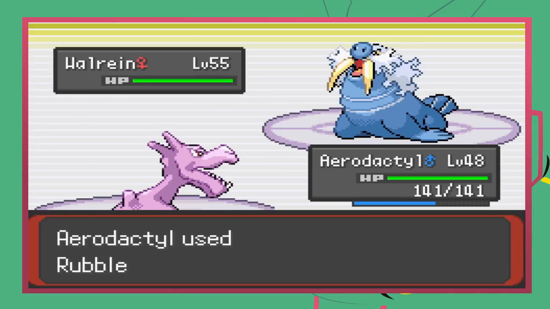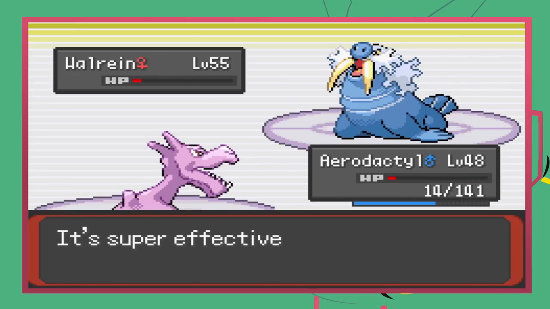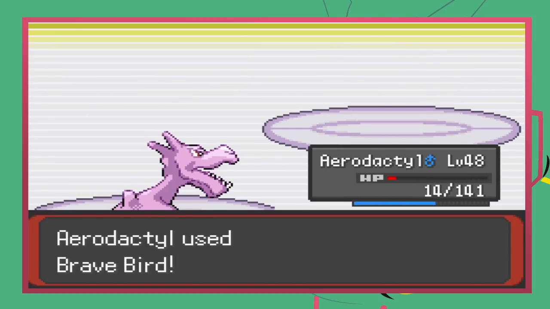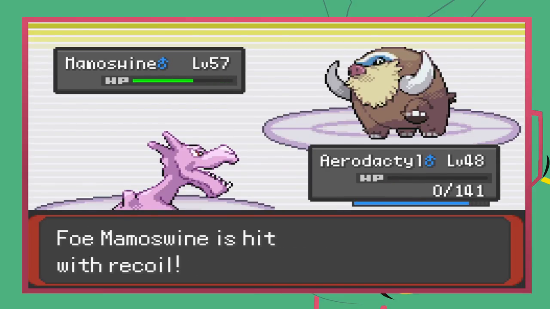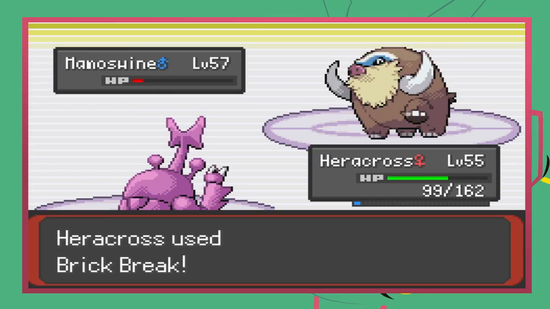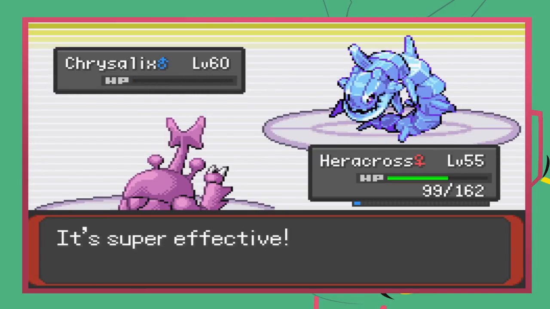Rush, bringing it all the way down to the red as he hits back with a Waterfall. We too survive on red health though and finish it off the next turn. Mamoswine is next though and lives an Iron Head comfortably, taking us out with a Double-Edge, but Heracross can come in and clean up with a single Brick Break, and his next Pokemon Chrysalix is 4 times weak to Fighting, so also goes down.